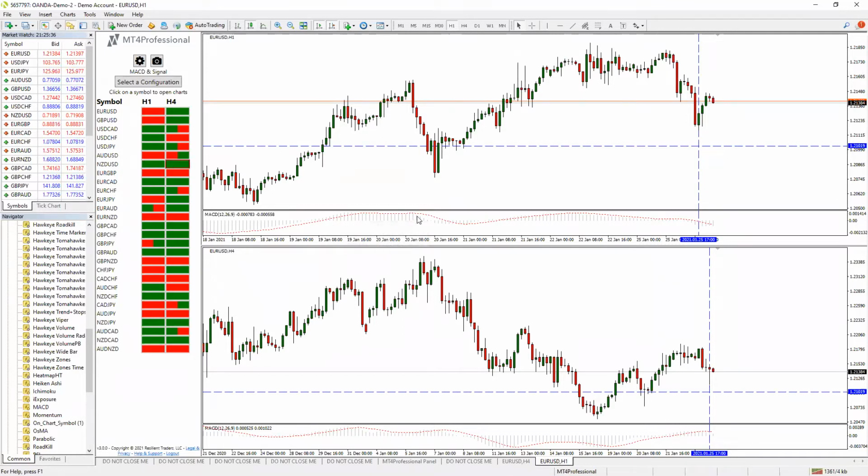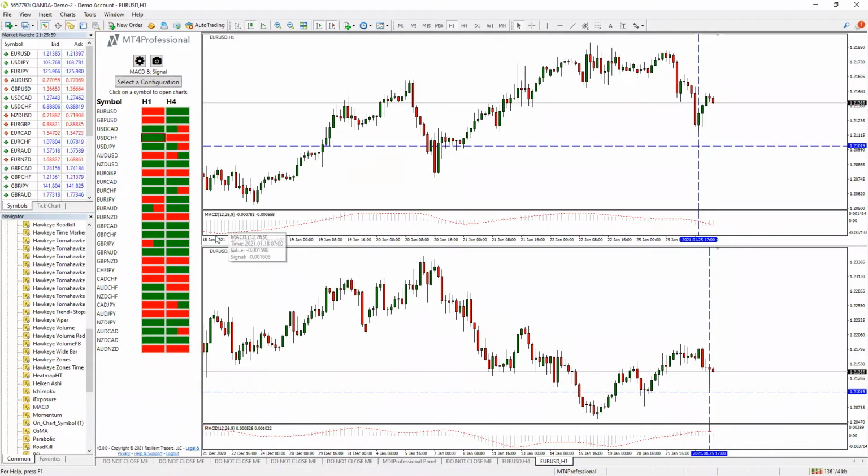And then when it goes back down again, and when it crosses back over, notice how the red line crosses under and the signal line crosses over. This then becomes your new buy point. So you can use the signal line and the actual MACD as a generator to get you in and out of trades at the specific point.